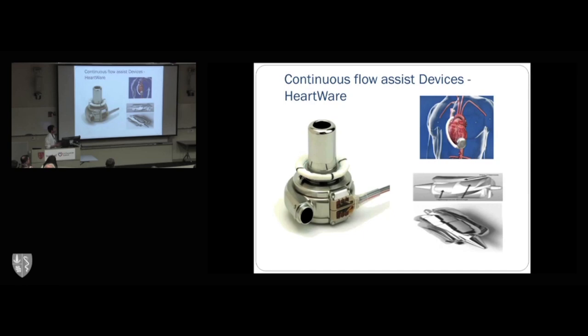The newer generation of devices, the HeartWare device, is smaller, and it's actually a centrifugal pump. So the blood spins around in a circle and then gets ejected from the outflow cannula. This device is so small that it can be placed inside the pericardium of the heart. So it allows our surgeons more latitude to place pumps in different parts of the body, including the right ventricle.